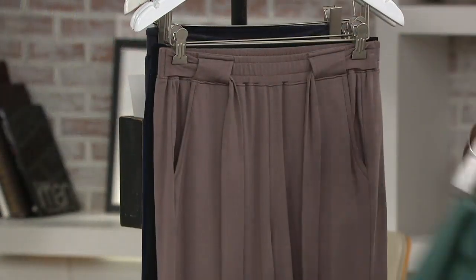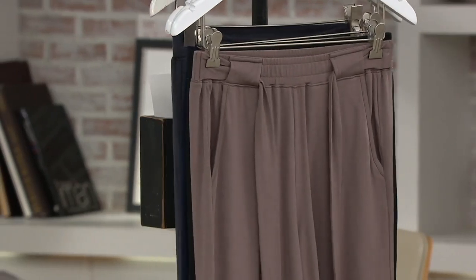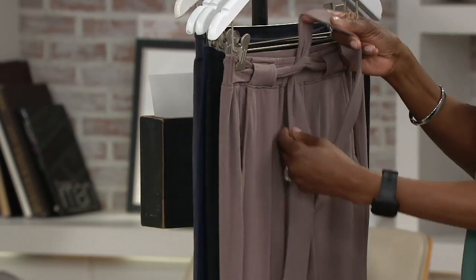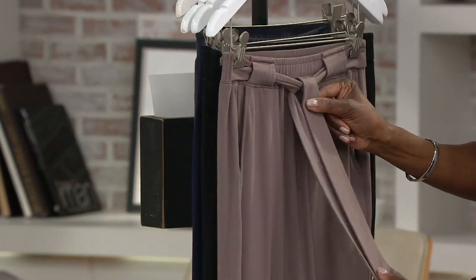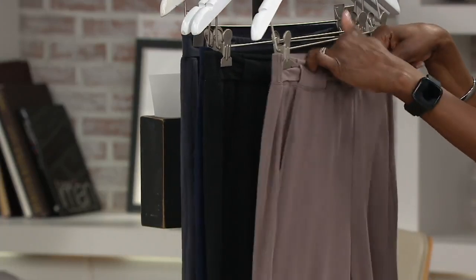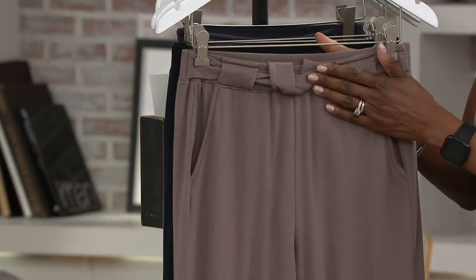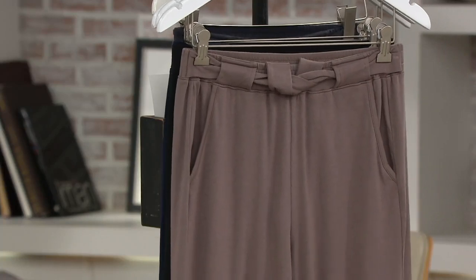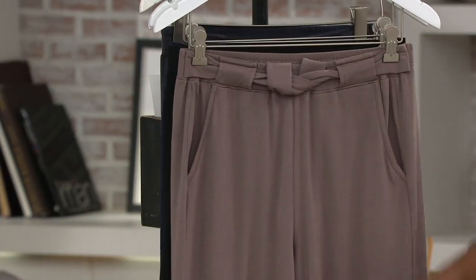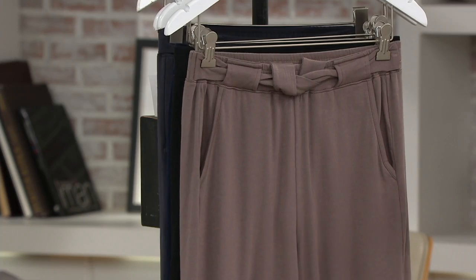This is the silver pine, and here is your smoky taupe. Since this is untied, here's another thing I'll do often: if I'm wearing this pant and I don't want there to be a bow, just tie it over the top and then drop it inside. It's almost like there's nothing there — it will be completely flat underneath your top. If you don't want that tie to hang down below the hem of the shirt, you can do something like that. It works really well.